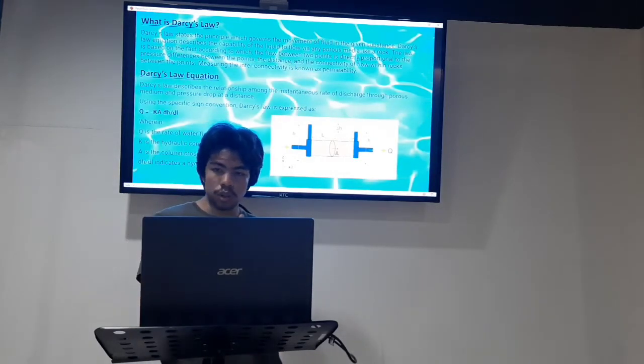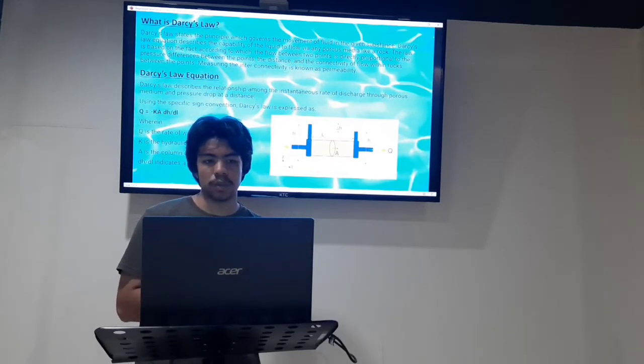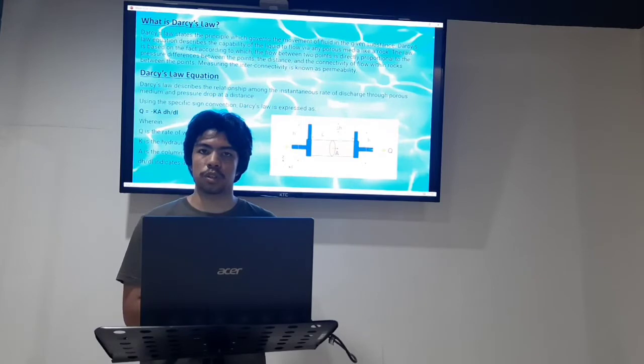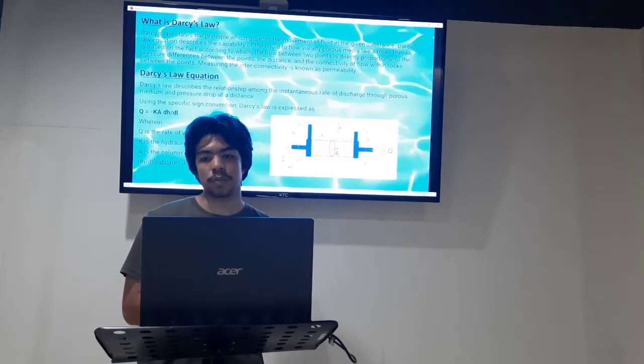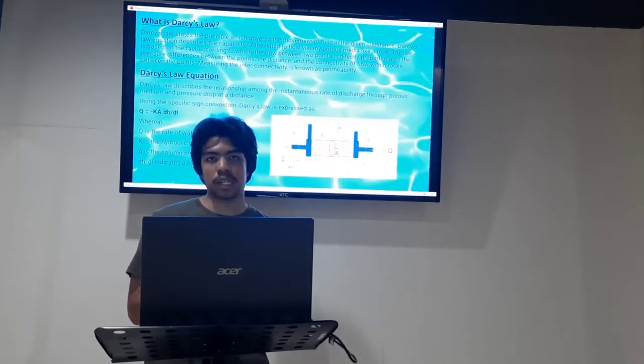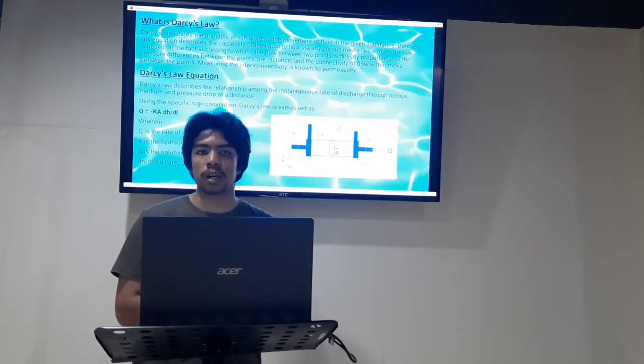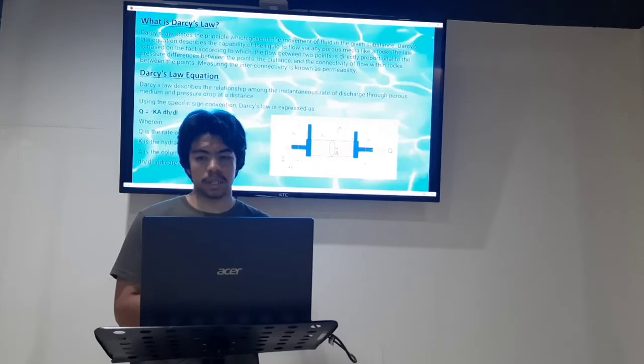So Darcy's law is a principle or a system by which we describe the flow of water through different elements, different medium. It depends on the size of the particles it passes through, for example, gravel, stone, sand, mud, clay, depende.